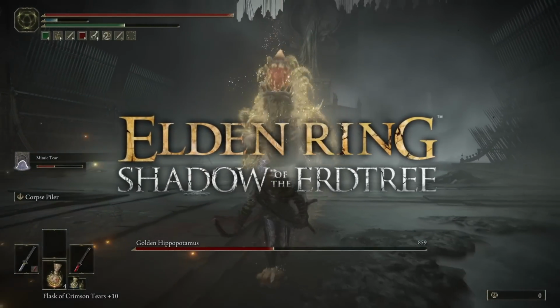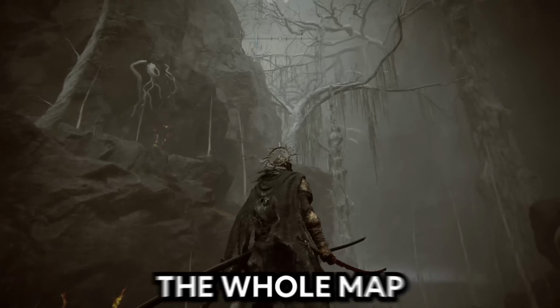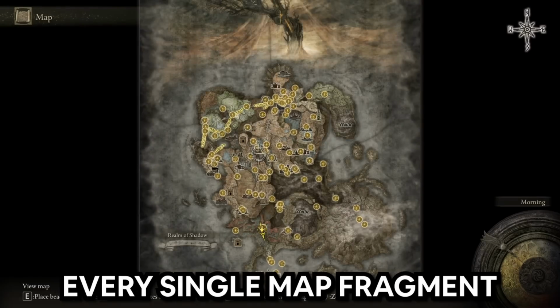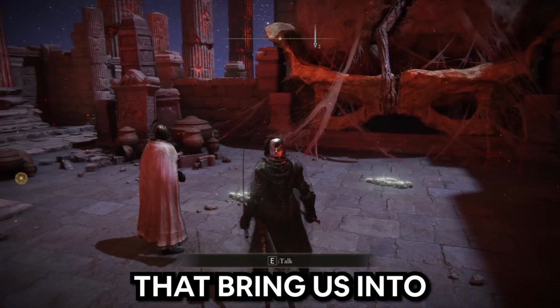In Shadow of the Erdtree, there are 5 map fragments that you need to get in order to uncover the whole map. Some of these require you to go through secret pathways. So in this video, I'm going to show you how to unlock every single map fragment, starting right from when we touch the hand of Miquella that brings us into the DLC.